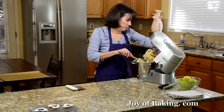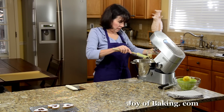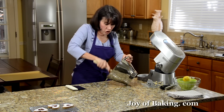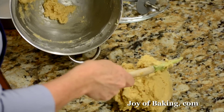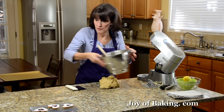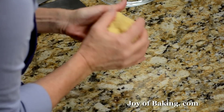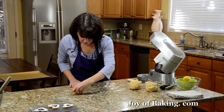We need to chill this dough because we want to make cutout cookies. The dough has to be cold enough that we can cut them out easily without them falling apart. This makes about 26 sandwich cookies. If that's a little too much, you could always just halve this batter — it's very easy to do. I'm going to cut this in half; it doesn't have to be exact. Then we're going to wrap it in plastic wrap to chill it.